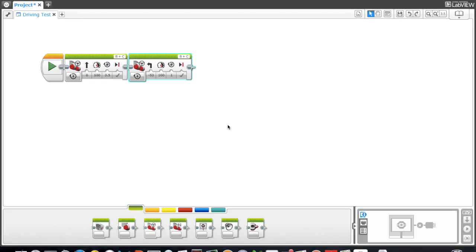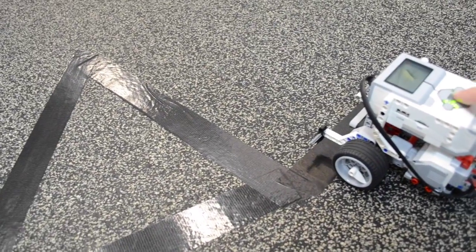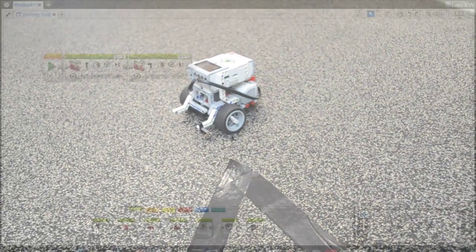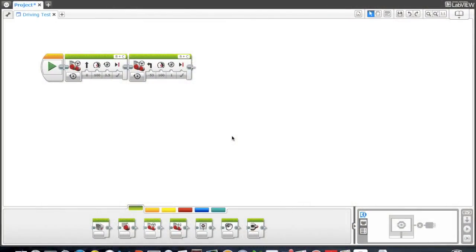So I'm going to plug my USB cord into the computer, and plug that cord into our EV3 robot, and you can tell that it's now plugged in because this area is darker. And I'm going to download the new program. Yeah, that was better. That's a lot better. So we've got it going up, which is about right, I think 3.5, and turning quite well.